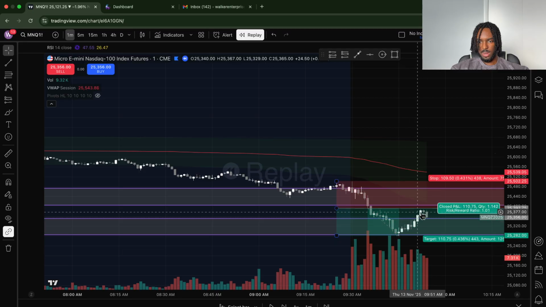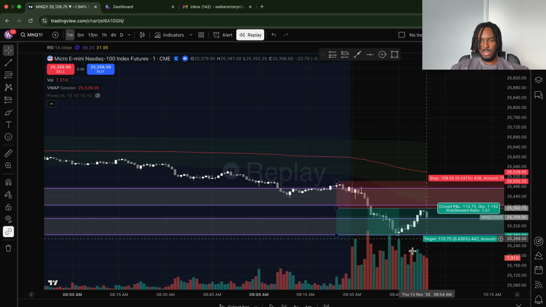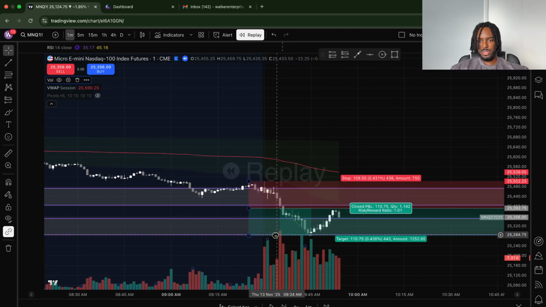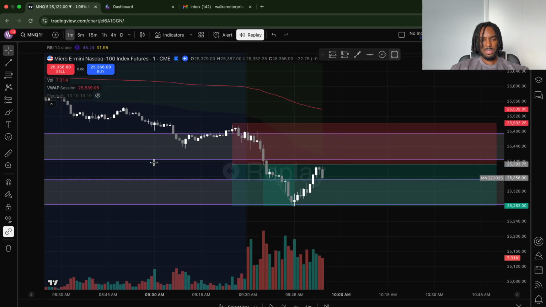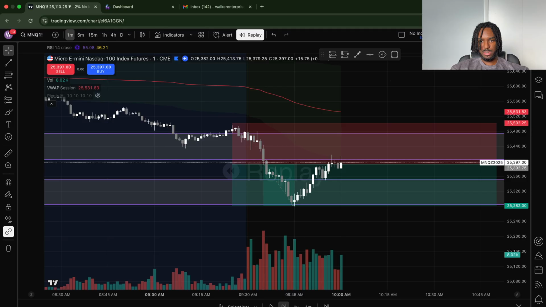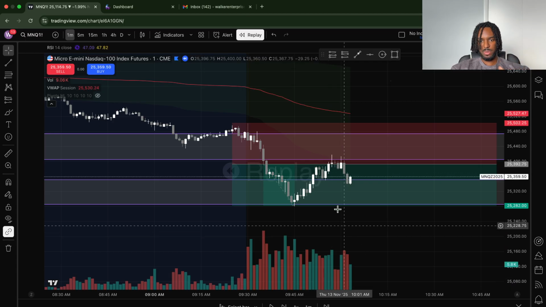Around here, I'm expecting a break to low of day with a little bit of continuation. I plan on just getting out at low of day though. That was really my target. So we're going in, we get another bounce. Now we make another, slightly higher high. I'm a little nervous about that at this point, and then we get this breakdown. I'm confident. I think I'm good. I think we're going to lows.